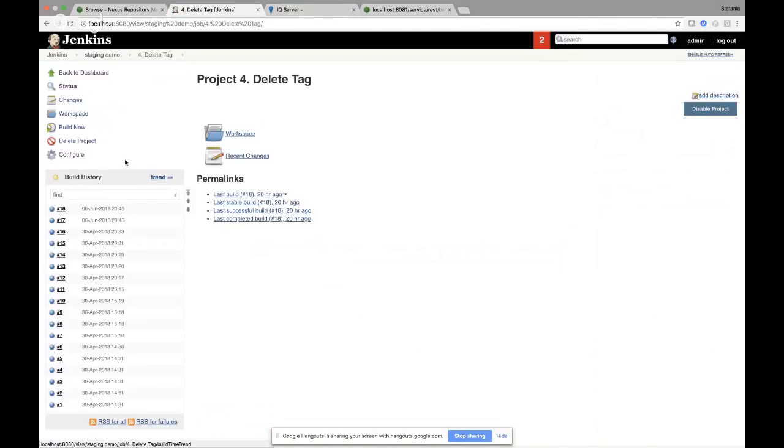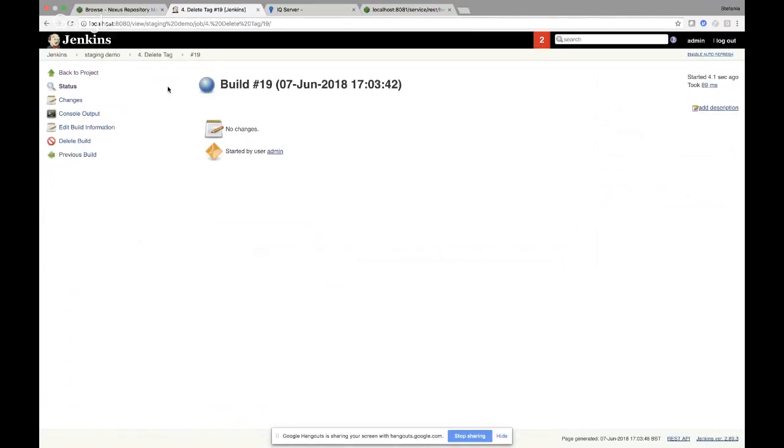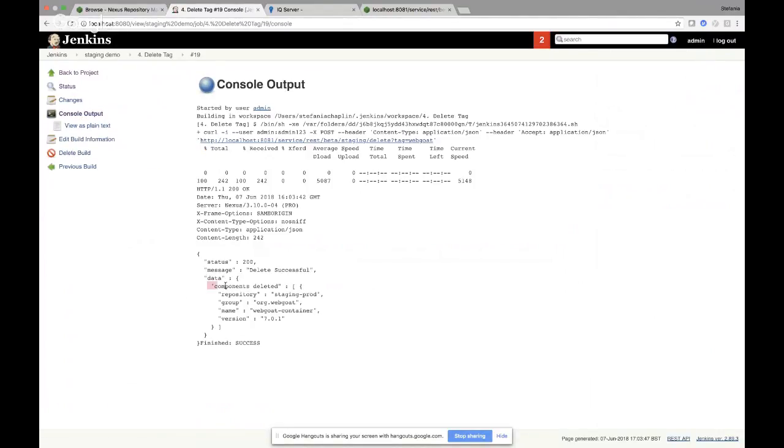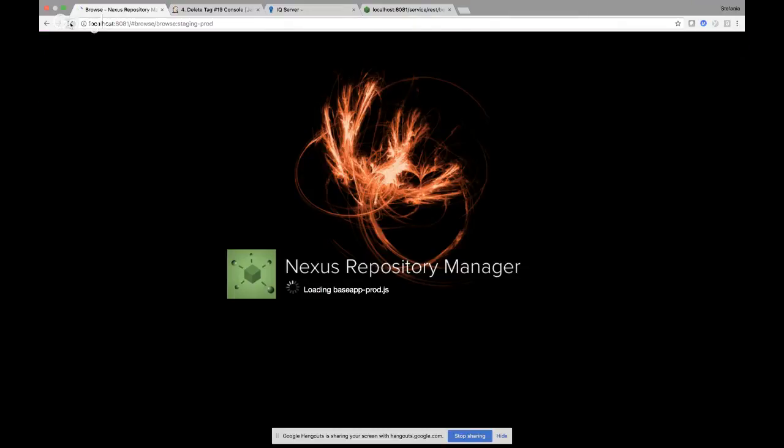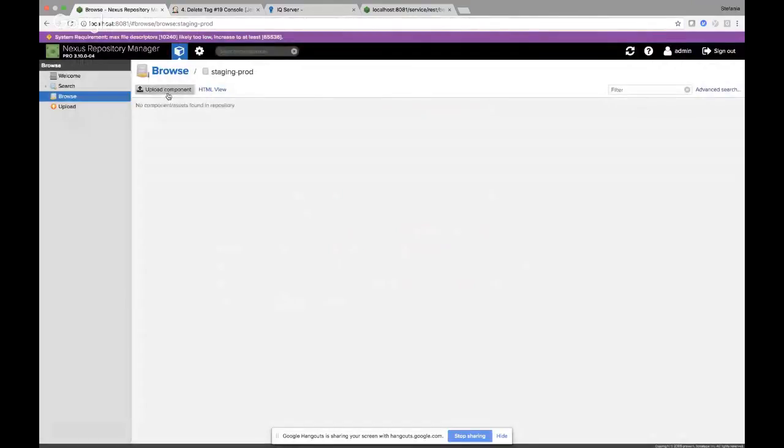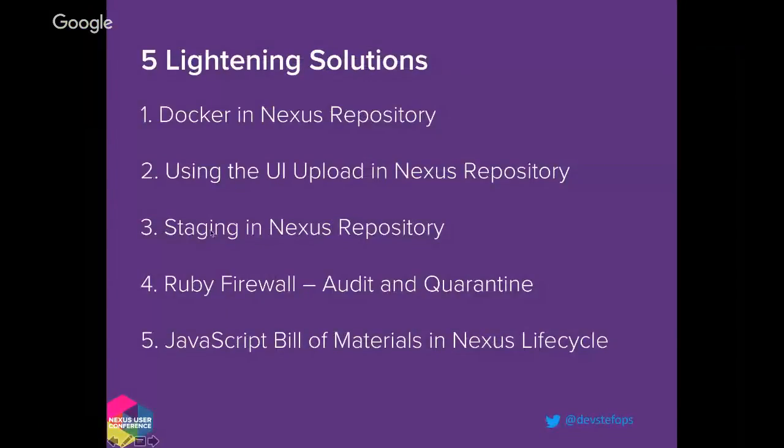So obviously be very careful when you use these steps because it does exactly what it says on the tin. If I go to my console output, components deleted, webgoat container, delete successful. And similarly, when I now refresh here, it will be gone. So that's how you use staging in the Nexus repository.